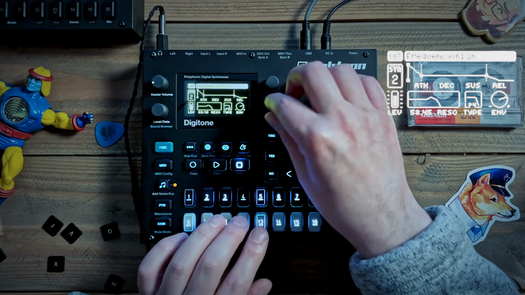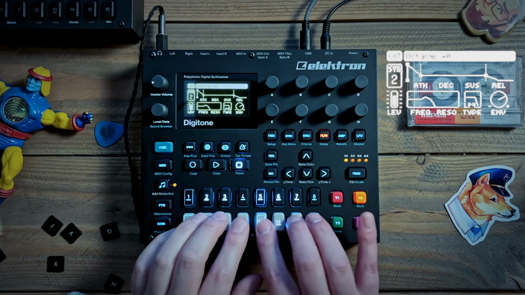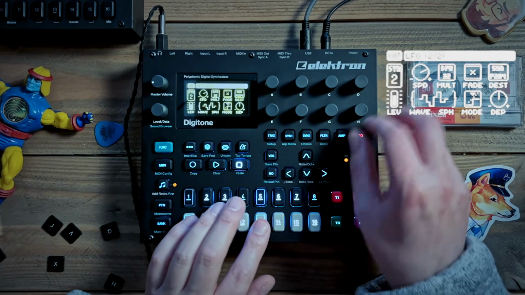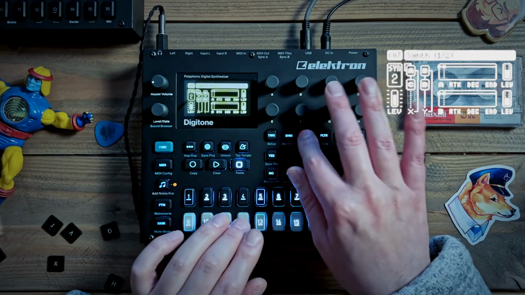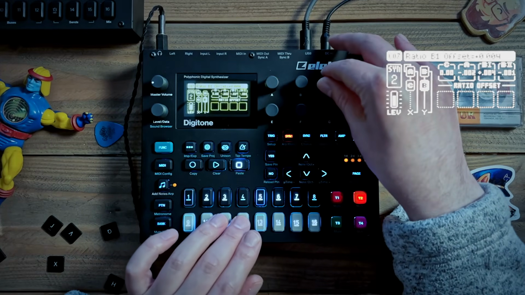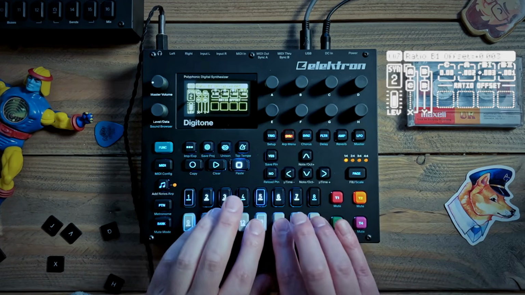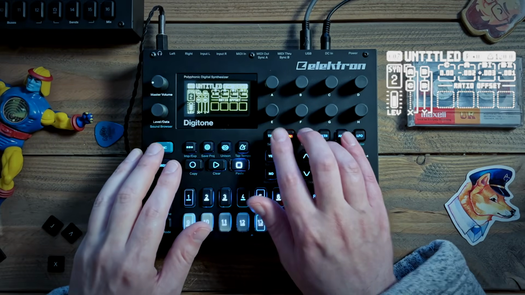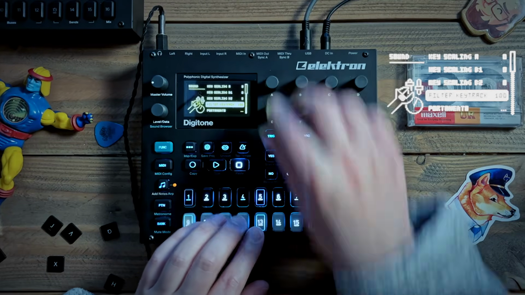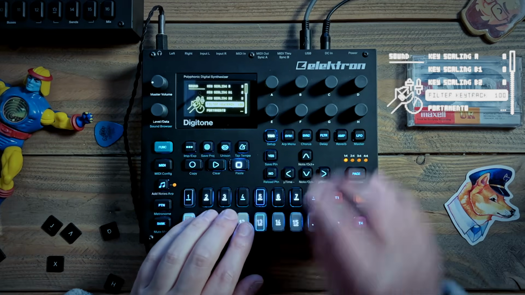I like that. All right. Actually, let's also set our key track to 100%.